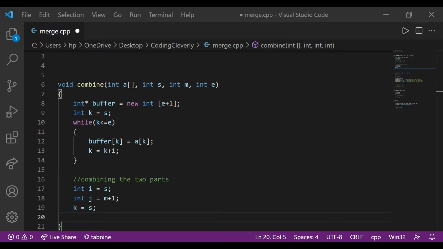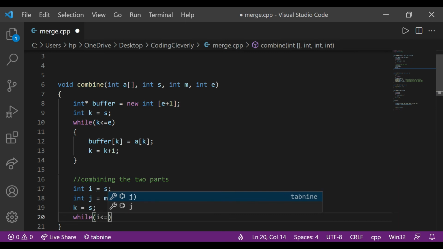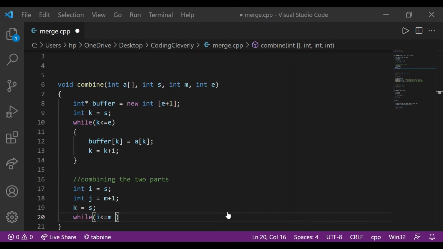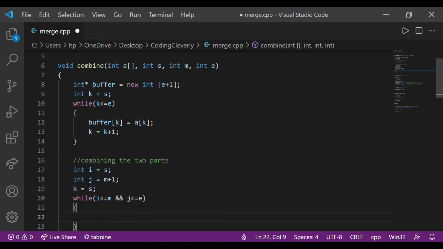Now if I go back, I have to apply this rule: if I is less than or equal to M, and you know M is right in the middle, right here. So if I is less than or equal to M, and one more thing, over here, ampersand, and j is less than or equal to E, which is the last one, because j is going to start from the midpoint.